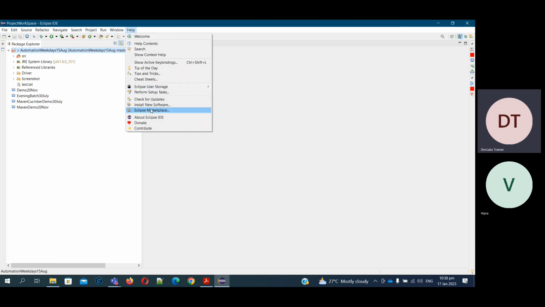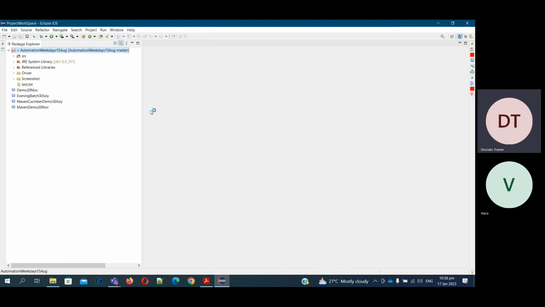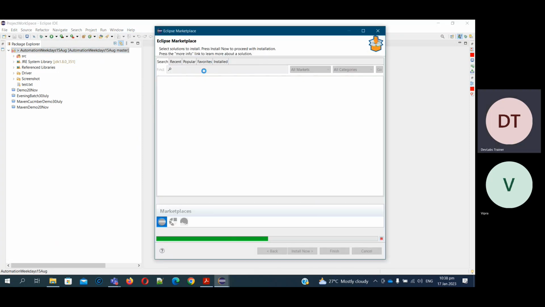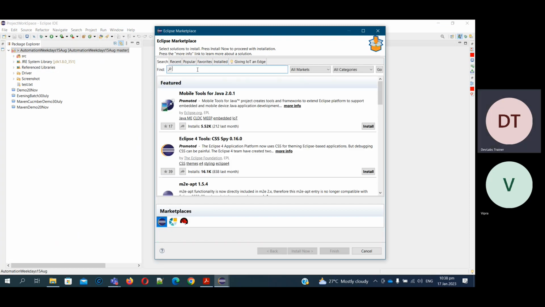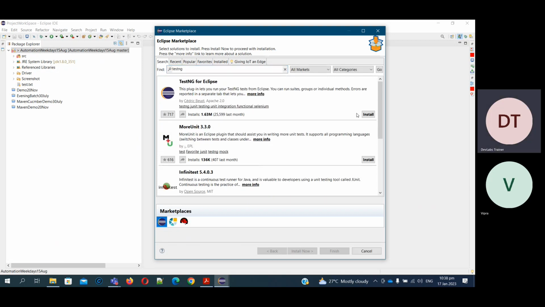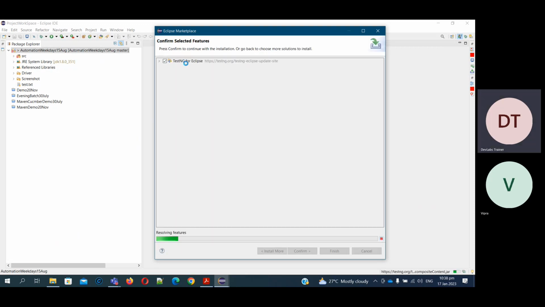Again, I'm going to the Help menu, then Eclipse Marketplace, and starting from scratch. The first time you have to do it like that. Type TestNG and hit enter, and it shows the search result. The Install button is highlighted this time, so I click on it. It says TestNG for Eclipse, along with Maven, so two things will be added.